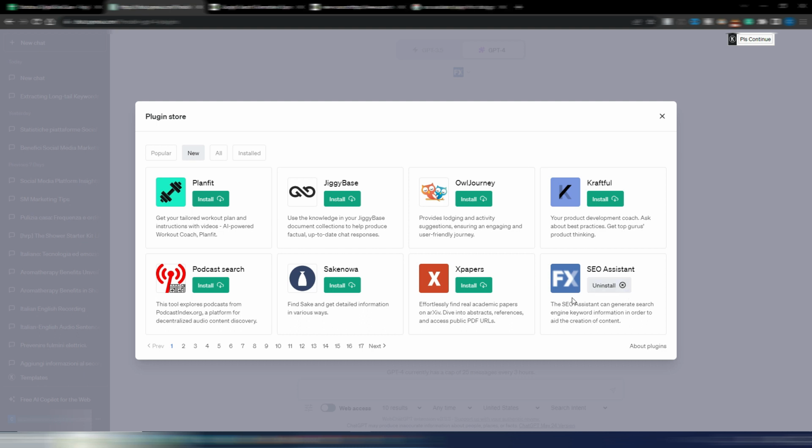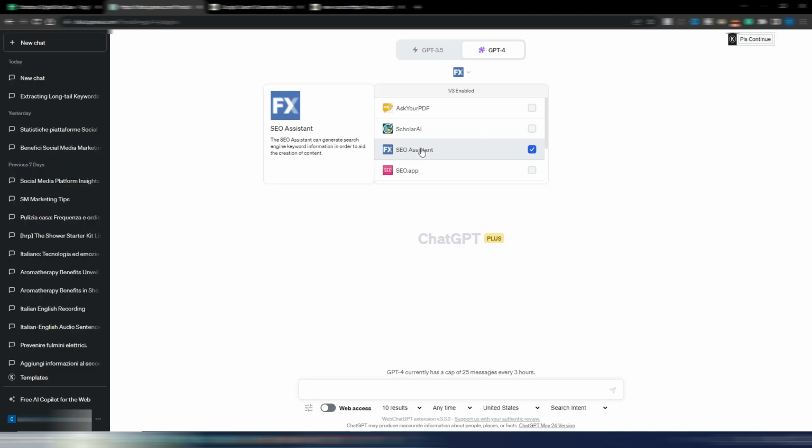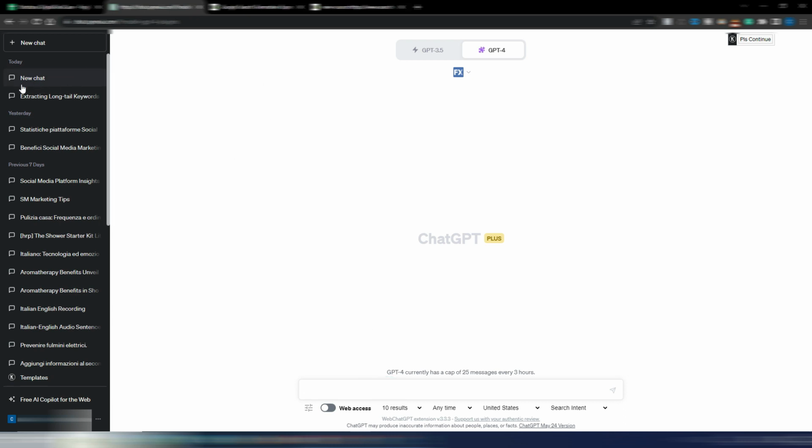And I can't even find an official page for this plugin. I would really like it if OpenAI could indicate here a URL for the official page to understand better how to use these plugins, but I can't find it. So I will say this SEO assistant is not so useful. Let's try to use it in another way.